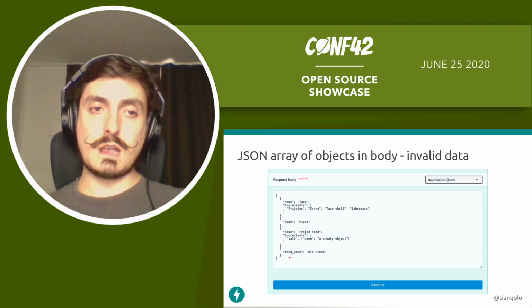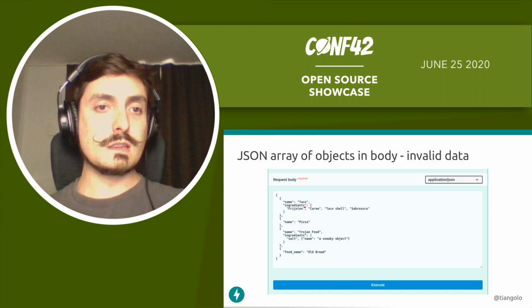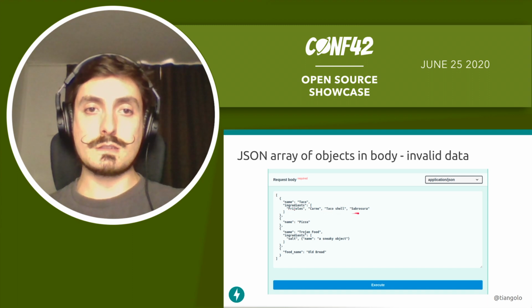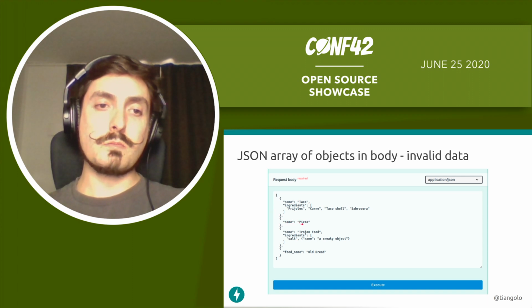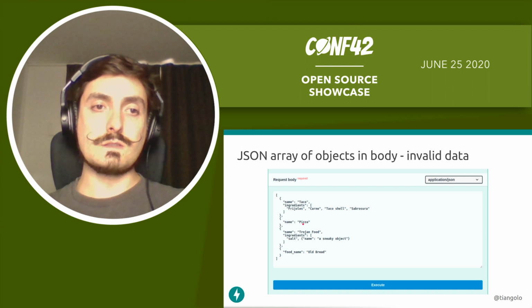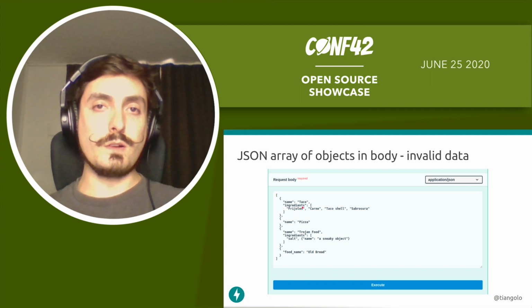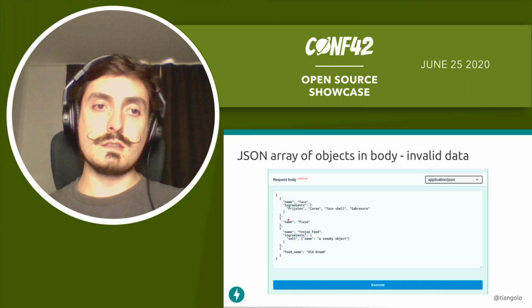So up to now, that's valid. The first item has a name, which is a string. That's valid because that's what we declared. And we have ingredients, which is a list of strings. In this case, frijoles, carne de taco, shell, and sabrosura. So this is valid. Then we have the next one, which has a name, which is pizza, and this is a string, so this is valid. We don't have ingredients here. But if you remember, the ingredients was by default an empty list because it had a default value, so it is not required.